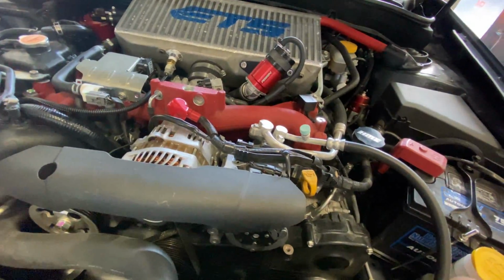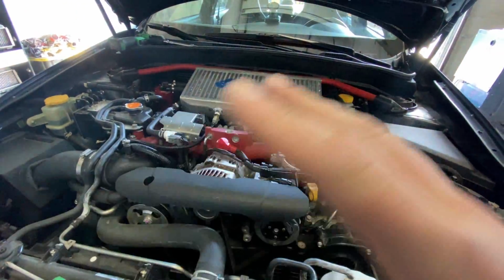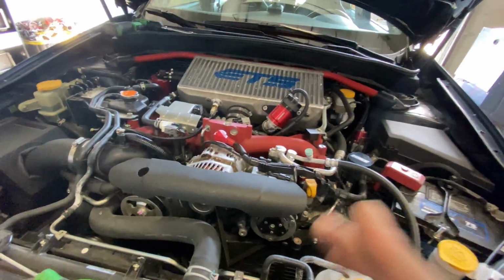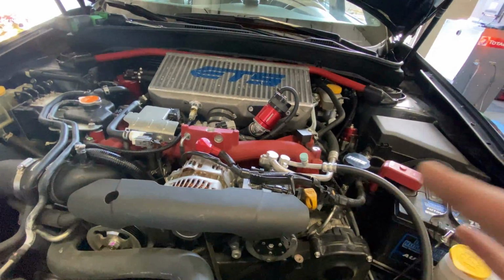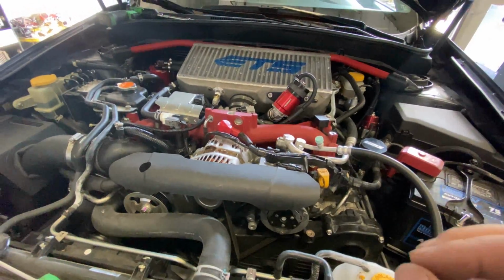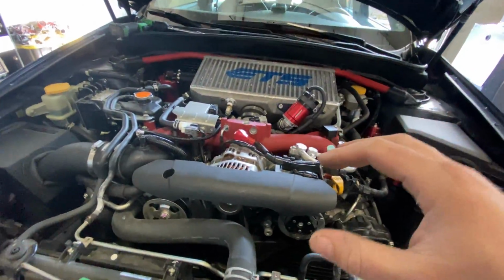And so what we do is we use that in the software to be able to do flex fuel and blend all of our tables in the map. I'm going to show you guys that when I pull up the map here. So now we've got all the sensors installed. I'm going to get the car strapped down and get it ready to go, and then I'm going to cut back in when I've got the laptop hooked up and show you guys the flex fuel tables.